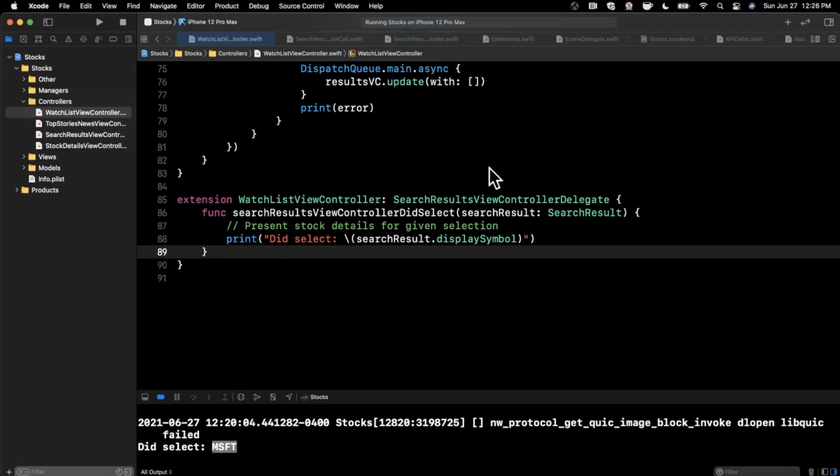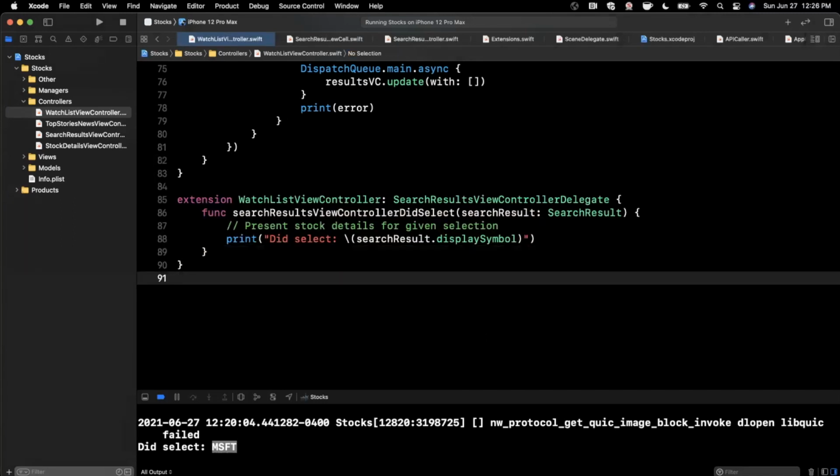What's going on, guys? Welcome to the last part of this section. In this part, I wanted to talk a little bit more about this results protocol delegate that we very quickly glossed over in the last video. We do have it set up already, but I definitely wanted to talk about it a little more since it's pretty important and a pretty critical pattern in iOS.